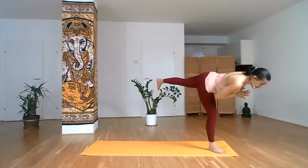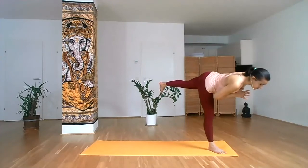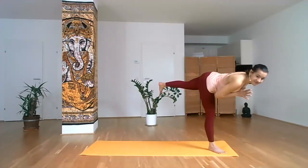Third warrior pose, also called airplane. Finding your balance, breathing and gazing at your chosen point. Very good.